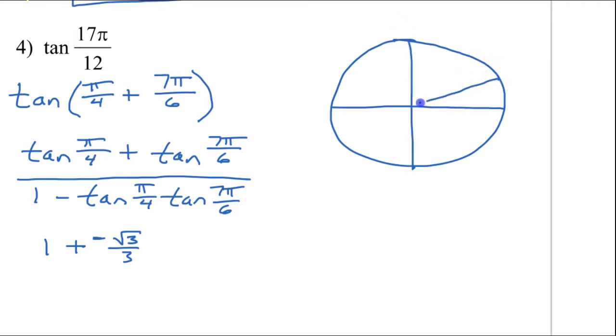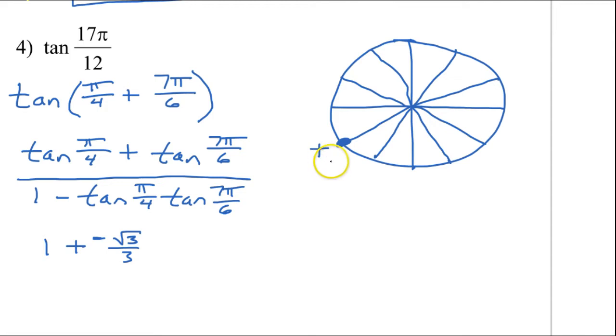Okay, so here comes a diagram of pi over 6's, which are a little bit tricky to draw. Okay, that was pretty bad, but I'm just going to keep on going. So here are a bunch of pi over 6's. Now 7 pi over 6. So look, here's 6 pi over 6 right here. 7 pi over 6 is right there in the third quadrant. Now tangent is positive in the third quadrant. So that just tells me that I'm going to stick with the positive radical 3 over 3 version.